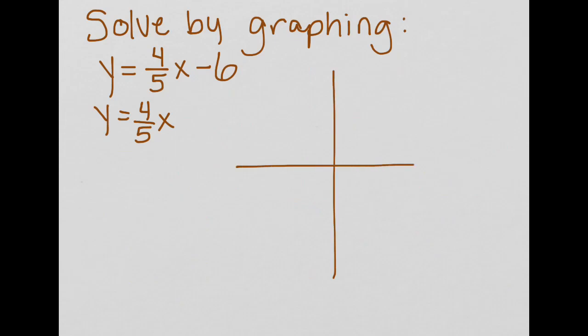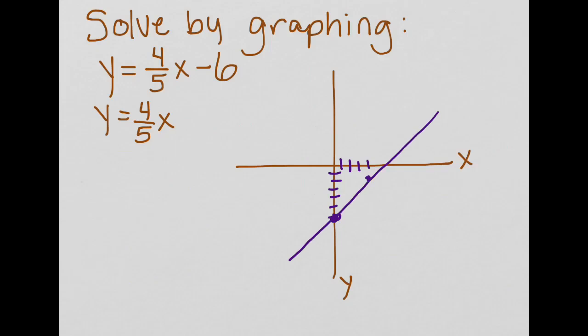We're going to start off by looking at both of our lines. They're already in y-intercept form, so that's good news. We don't have to do any algebra to solve for y. I'm going to graph the first line again in purple, and it starts at -6. 1, 2, 3, 4, 5, 6. So I'm going to put my y-intercept at -6, and now my slope is 4/5. So from there I'm going to rise 4 and run 5. 1, 2, 3, 4, that puts me right there, and there's my line.